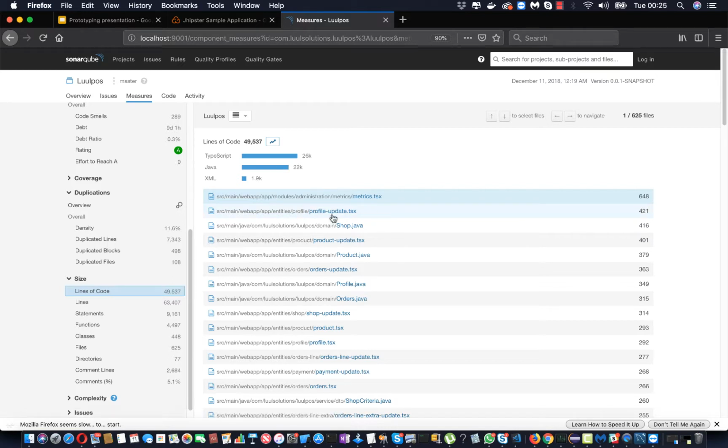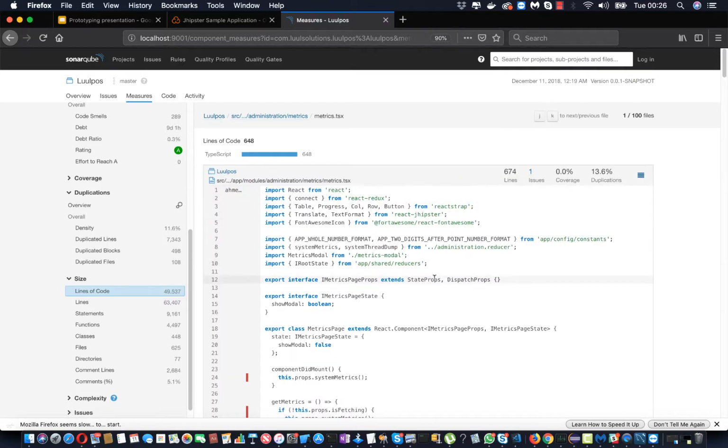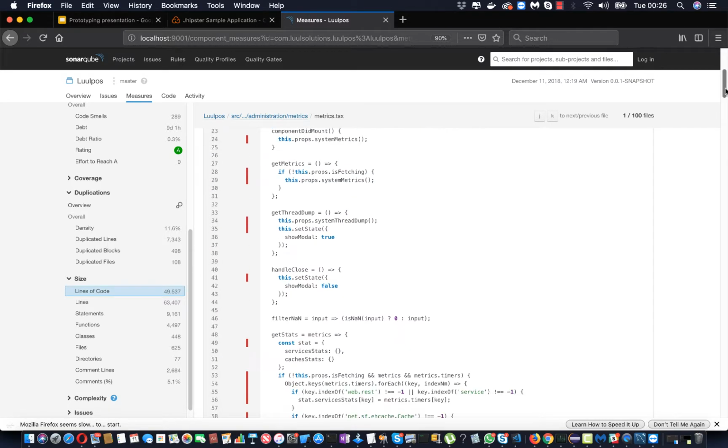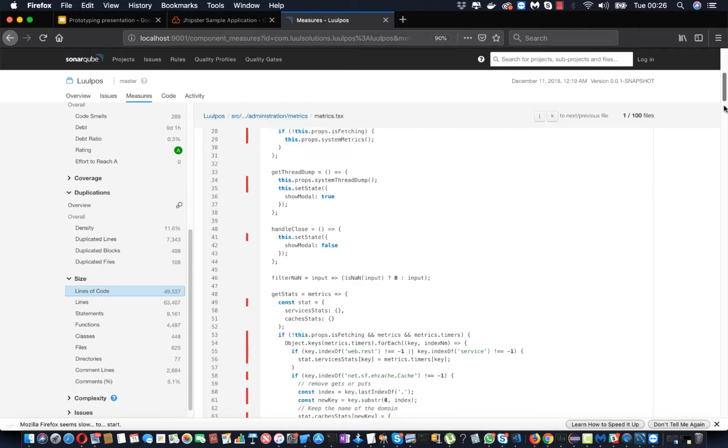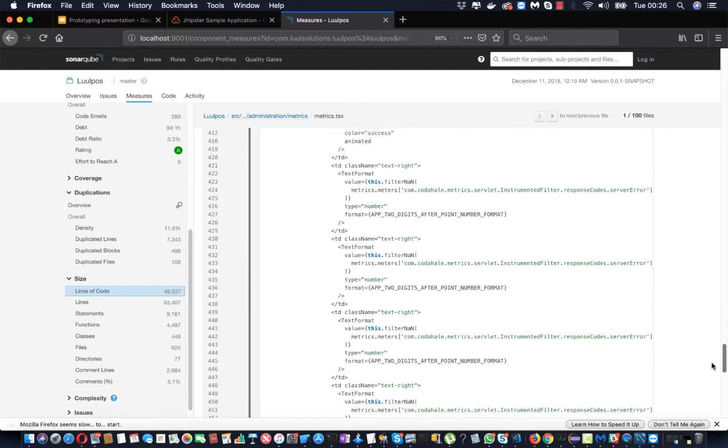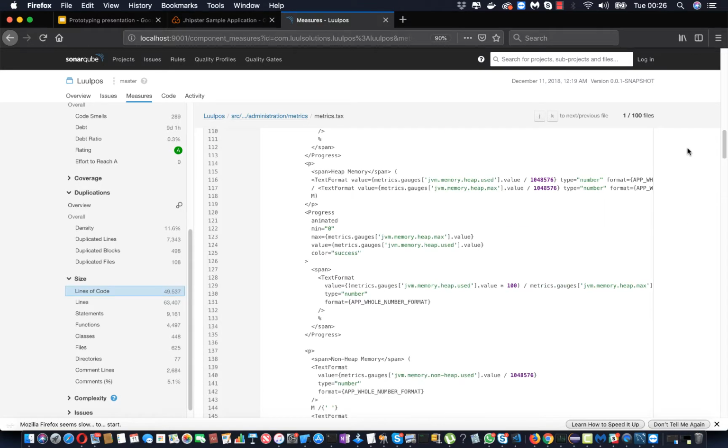So this is an entity generated profile, but this one is an administrator TypeScript file, which is the React JS file that's part of the JHipster application in the module. So this is one of the generic modules. If we click in there, it'll tell us which parts do not have tests. So let's go back to the dashboard.